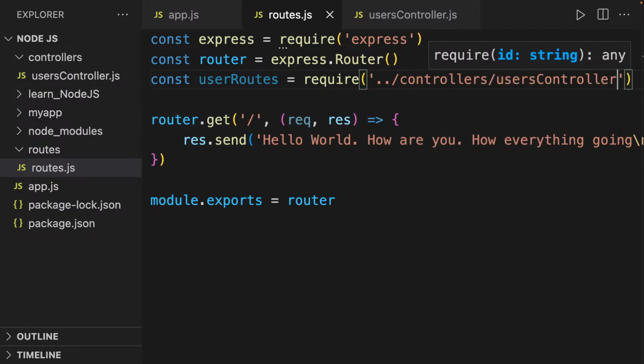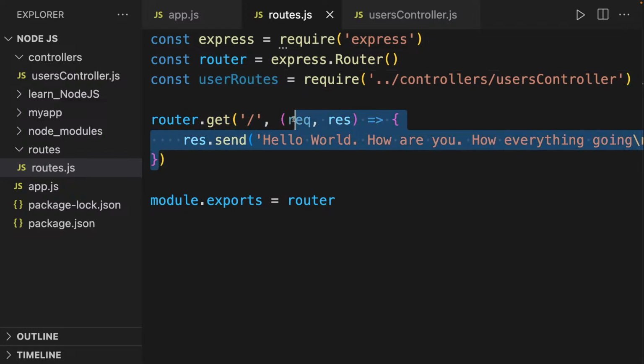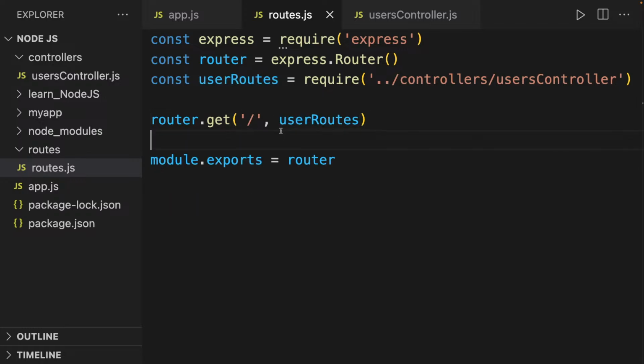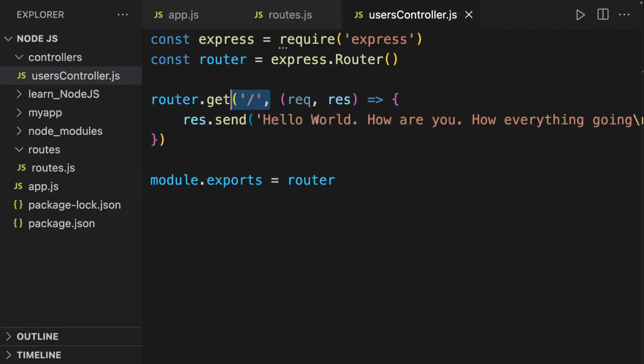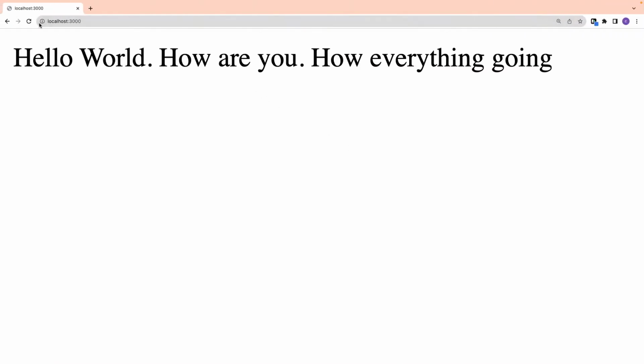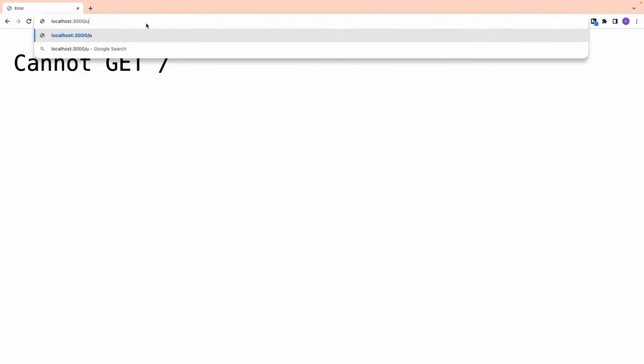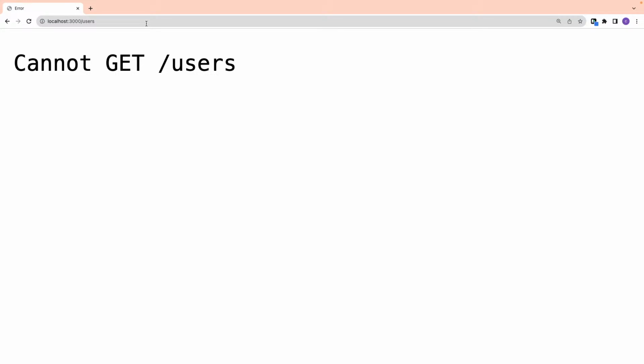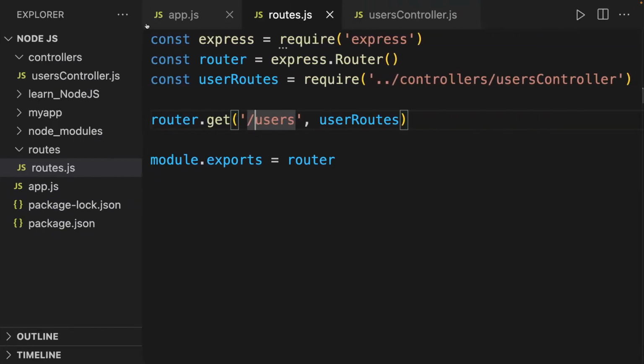Controllers, users controllers, and inside this we can provide user routes, right? We want our path to be users, so inside users we can access this users controller, right? Let's test if it is working. Okay, I think we need to fix some things.